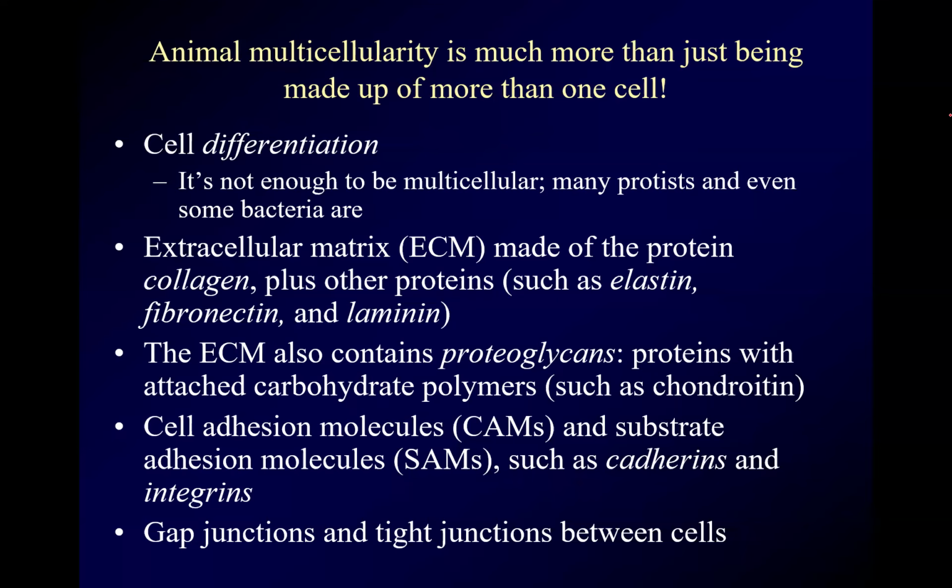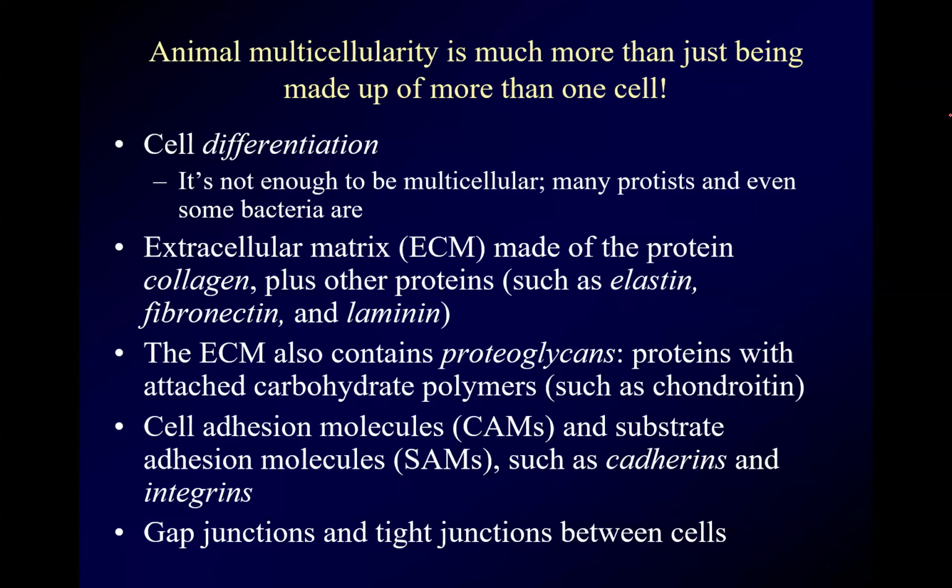The extracellular matrix also contains proteoglycans, which are proteins with carbohydrates stuck on. One proteoglycan that you might have heard of that's found in cartilage is chondroitin. And I don't know if this is marketed to you in particular, but chondroitin supplements are being marketed as dietary supplements that supposedly help people with arthritis. I've never taken the stuff myself. I have no idea whether they work or not, but that is a proteoglycan that you might have seen.